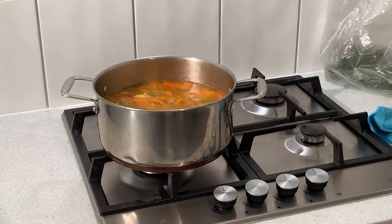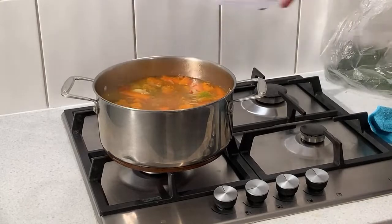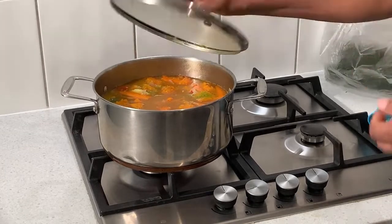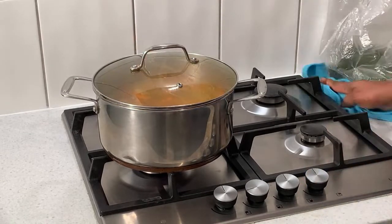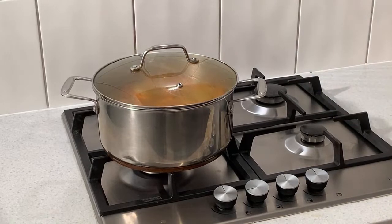So I'm gonna add some water. Gotta add some more water to that because it needs a little bit more water. Yeah, that's it. So let that take in time now and go and boil right down there, guys. Then after, I'm just gonna blend him right out.